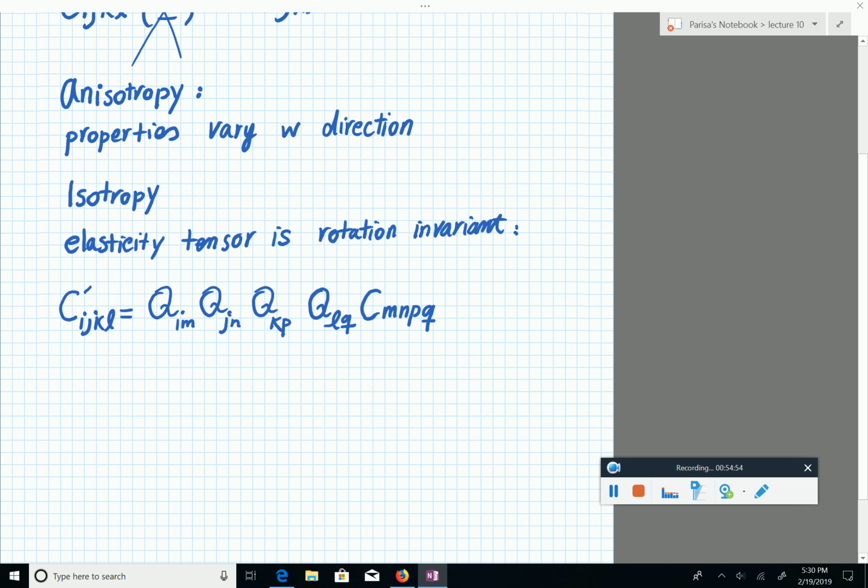Now, is it true? It depends on the material. So if it is isotropic, what should I do then? That means that there is no prime here, right? It's the same, it becomes the same tensor. Tensor IJKL is not different from MNPQ. This is the same C. So if I rotate it, doesn't matter how, it will still be the same elasticity tensor.